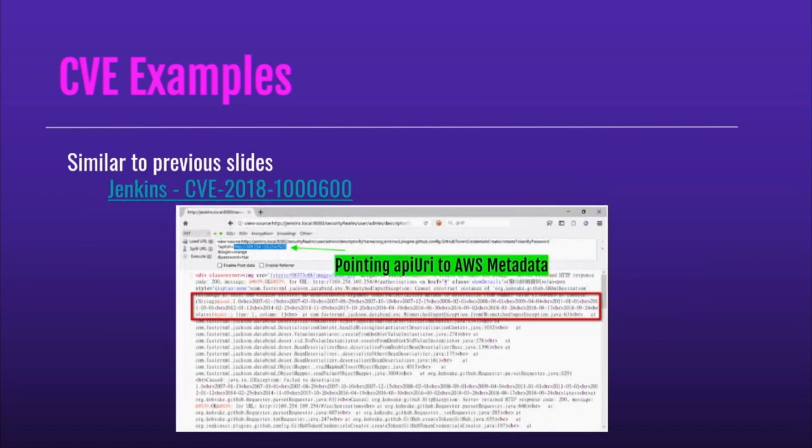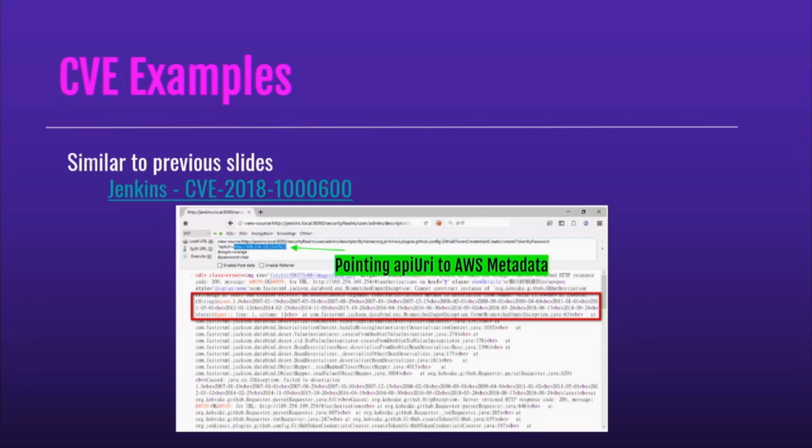But this is pretty old. Recently, last year, Orange, if you're here, shout outs to you for this. He did the same exact thing to Jenkins. So if you find a Jenkins instance on auth, you hit this URL, you point it to the AWS or any cloud metadata, and you can pull the keys. And this is straight from his blog. So if you want to look it up, just type in Jenkins, Orange Tsai, SSRF, and it will come up.